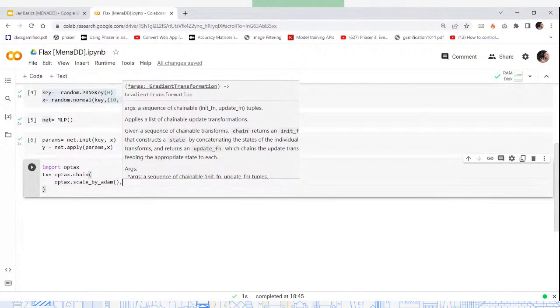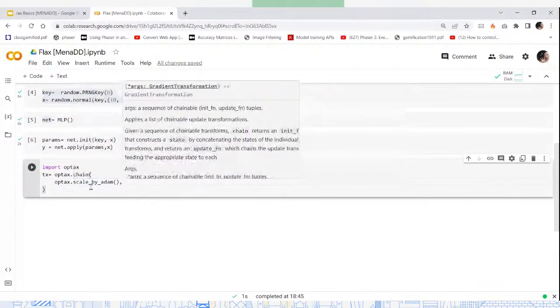Okay, so as we said, Optax is a library for gradient-based optimizations in JAX, and it provides a set of composable optimizers. So here we're trying to build those complex optimizers.